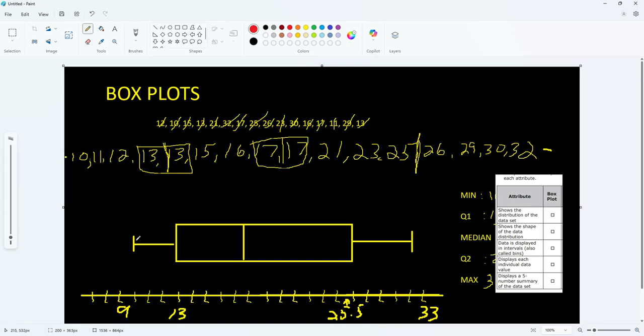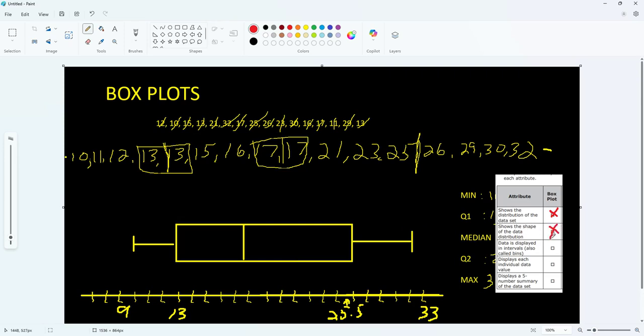It shows you how much data is stacked in here, how wide the data is in this quartile, how wide the data is in this quartile, and it shows the median. So yeah, it shows you the distribution. Does it show you the shape? Yeah, it gives you a pretty good idea of the shape. It shows you that a lot of our information is skewed to the right. There's a bigger range that covers the second quartile and the first quartile. So yeah, that shows the shape.